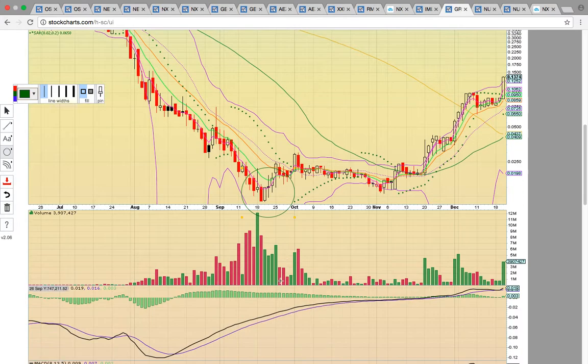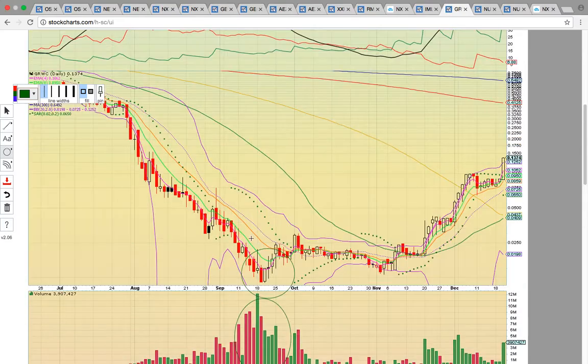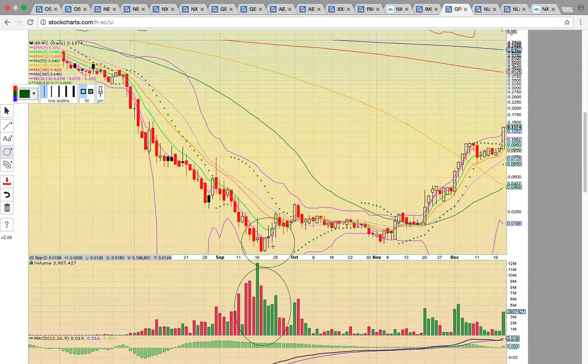We knew that this was the bottom down here and that everybody loaded. It had the big volume. They dropped it all the way down. This was your similar load, but who wants to sit there and hold for a couple months while the chart's setting up? Most people do not, but that is a strategy for some.